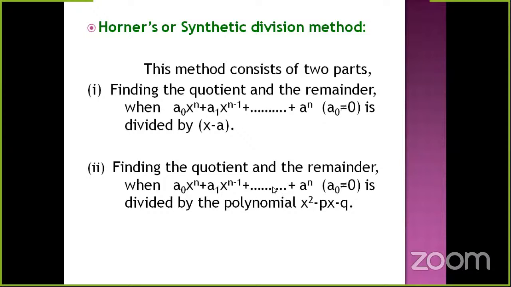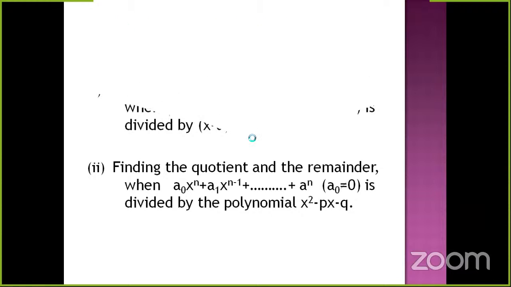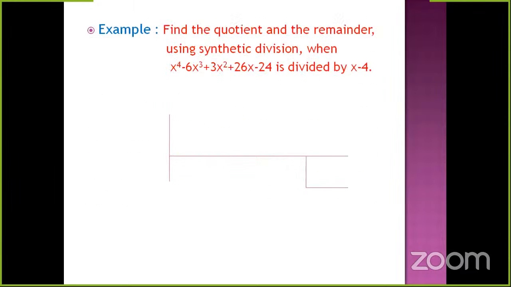Now let us check one concept so that it will be clear to you to understand the topic. So first question, find the quotient and the remainder using synthetic division when the given biquadratic polynomial is divided by x minus a. So here it is a linear polynomial. So my work is to find out quotient and remainder using synthetic division. So in this concept, first of all, we will note down the coefficients of the x variables. Okay. Here the coefficients of the polynomial are noted first.